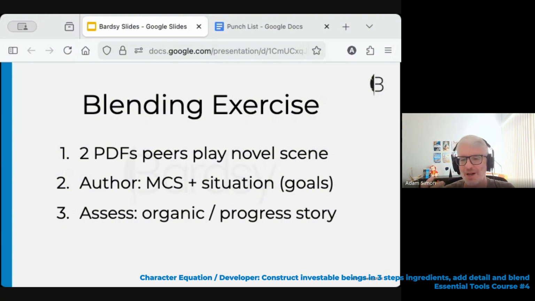So you may have to rewind that and think about that sentence a few times, right? But the idea, again, is that there's a whole being that is transferred from your mind through the PDF sheet into the actor's head. And then with the context, the story and the situation, they're able to act out that scene. And then, of course, you want that scene to progress the story. Their actions should reflect who they are at the moment and then sort of point the way to who they're going to be going forward.